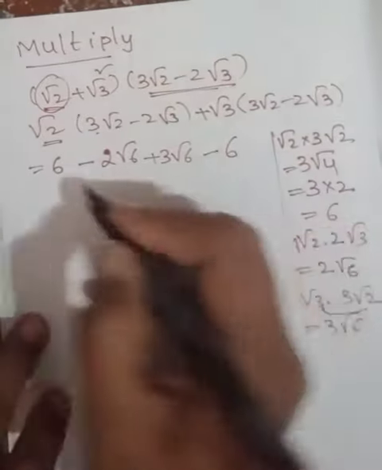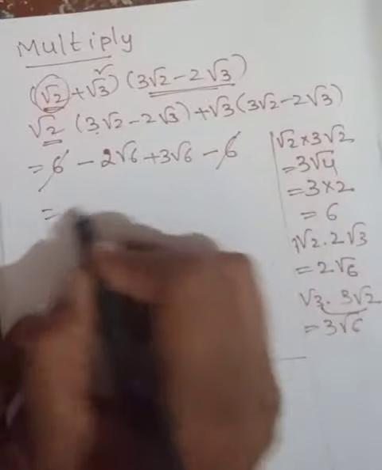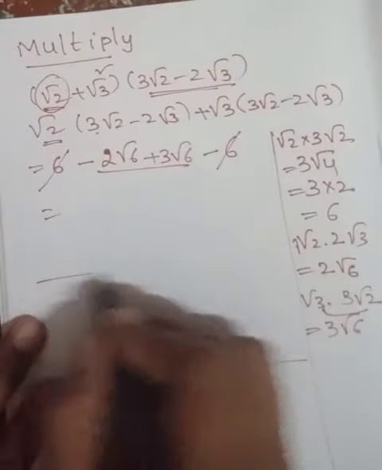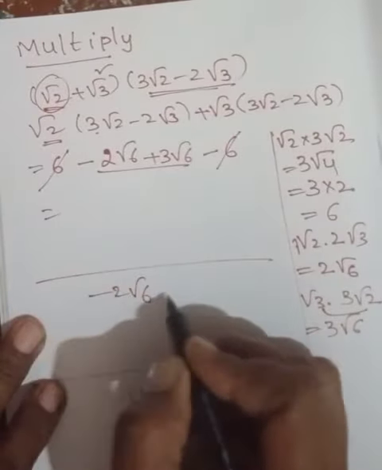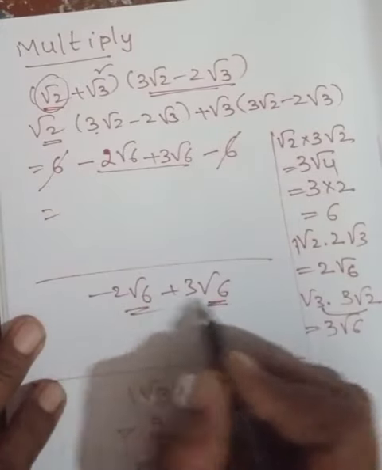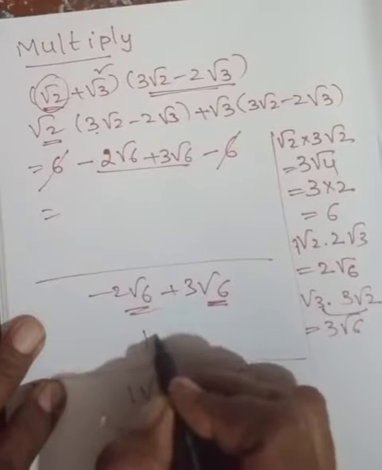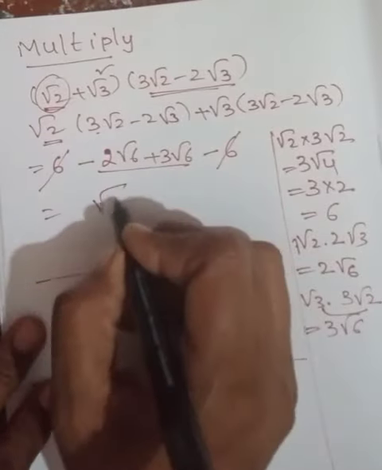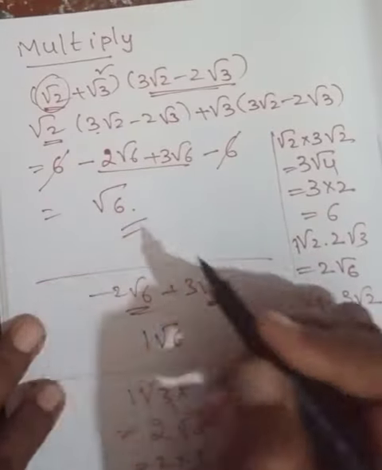Minus this is plus-minus-minus, you get minus 6. So this +6 and -6 get cancelled. Look at this: -2√6 + 3√6. Both have the same irrational number, so you get 1√6, or you can write directly √6. This is the solution.